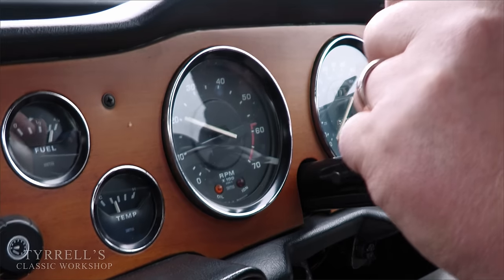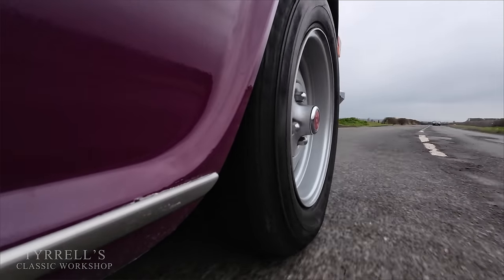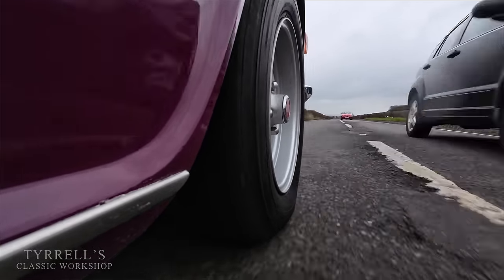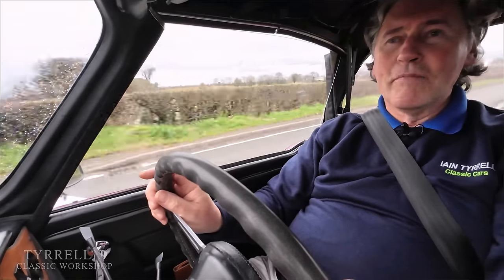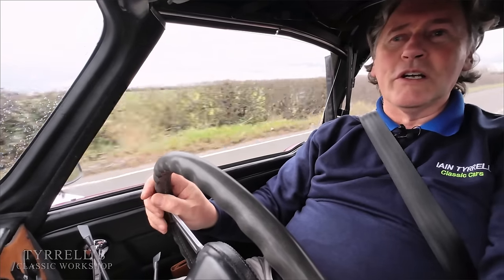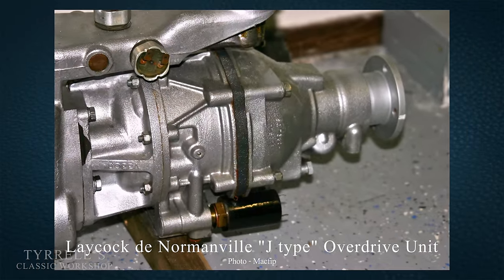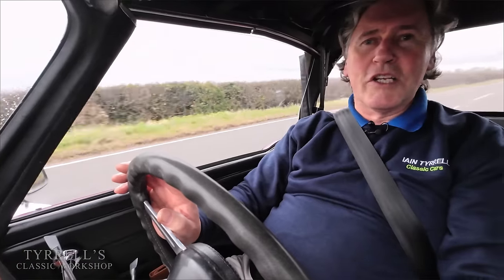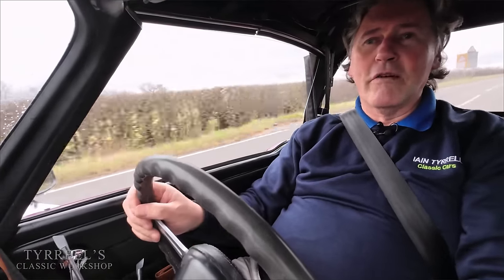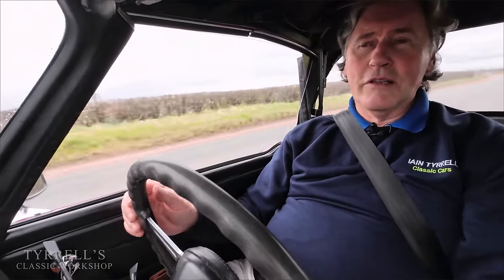The overdrive was before five-speed gearboxes came into play. An overdrive unit was actually mostly made by a company called Laycock de Normanville. Rolls off the tongue, that one. And it was actually a separate gearbox that bolted on to the gearbox before you had the prop shaft on the back. And they worked fabulously well, but the problem is they weren't particularly cheap. It was much cheaper just to put an extra pair of gears in a gearbox. But the overdrive, I'll do a video on an overdrive at some time. They were fitted on Ferraris, lots of different cars, and they're just such fun.